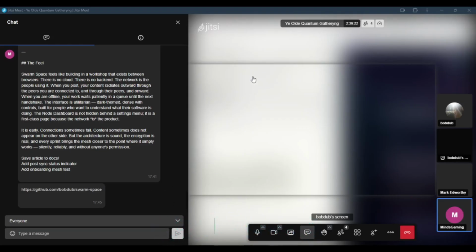All right. Click on this thing. P2P connection failed. PeerJS connection. Right. Go to here.